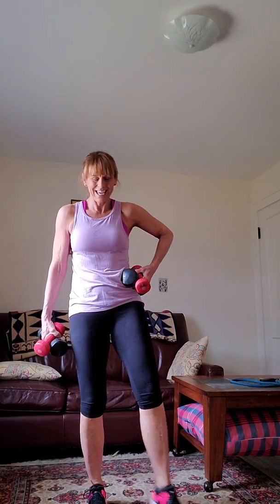And lucky you, we're staying with lower body. So we're going to work one leg at a time here. We're going to do a set lunge. This is very similar to what we do in class when we face the chair sideways. So we're trying to work each leg separately.